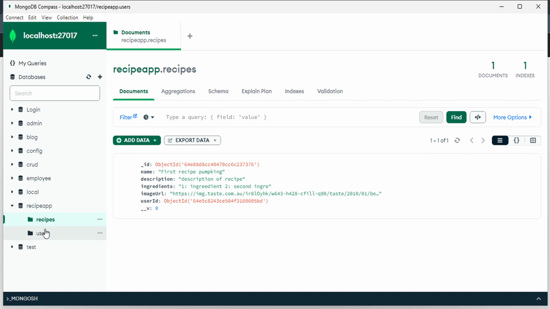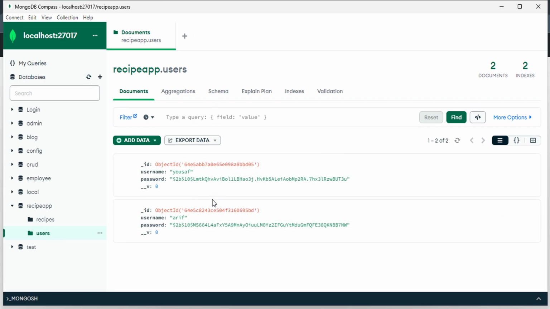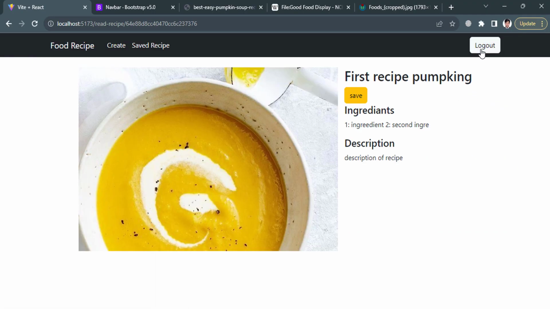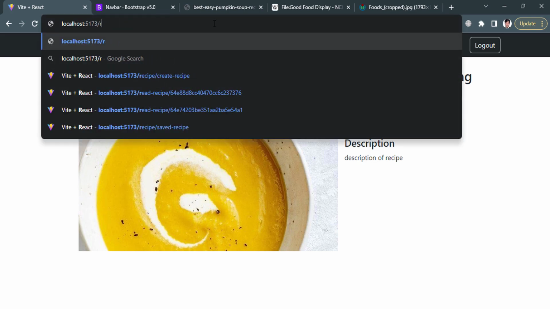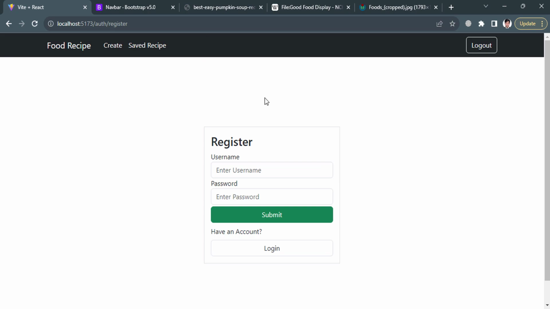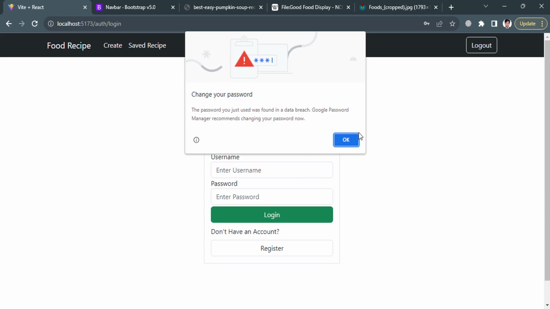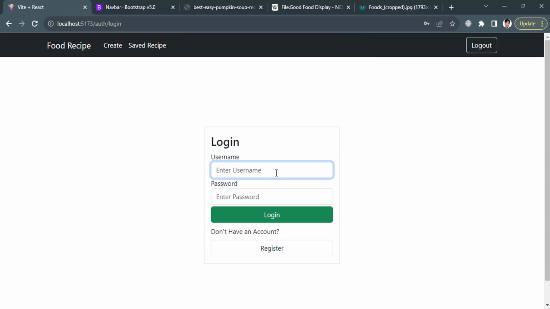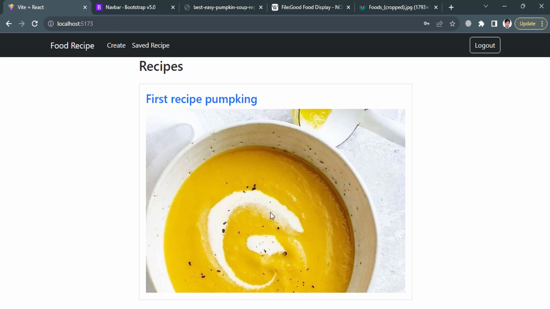Let's refresh it, and also let's come here to the users. On these fields and these users we don't have saved recipes. I will delete this and I will register. I will create a new user. Right now we don't have the logout functionality. We didn't implement that. Let's move to auth/register, and here I will create another user, that is Khalil, and 12345. Let's submit it. So we have created that user, and now let's add Khalil and 12345. Let's log in.